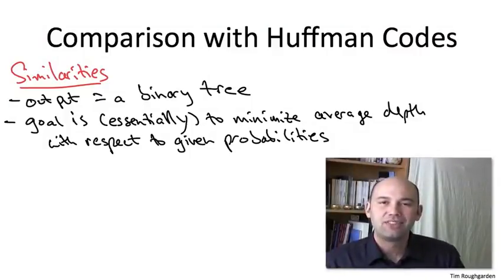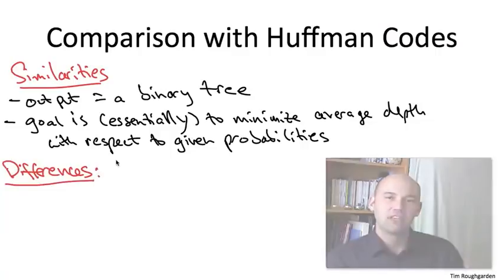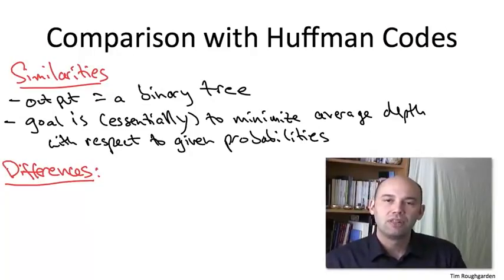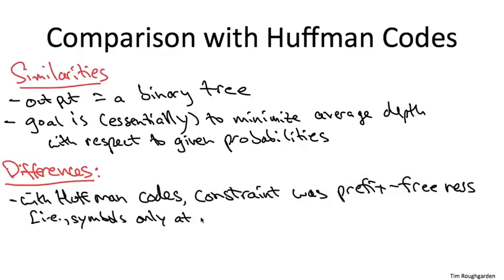More important is to understand the differences between the problem solved by Huffman codes and the computational problem that we have to solve here. In the Huffman code case, we had to output a binary code, and the key constraint was that it be prefix-free. And in the language of trees, what that meant is that the symbols that we're encoding had to correspond to the leaves of the tree. Symbols could not correspond to internal nodes of the tree that we output. Now, in the optimal binary search tree problem, we do not have this prefix-free constraint, so we're going to have a label that is an object at every single node of our tree, whether it's a leaf or not.